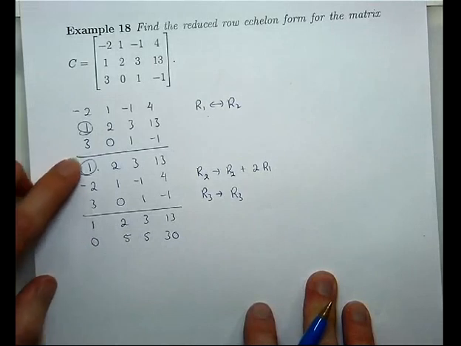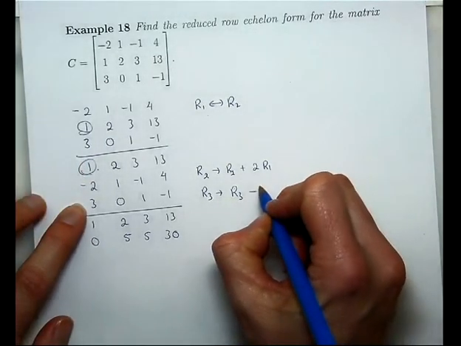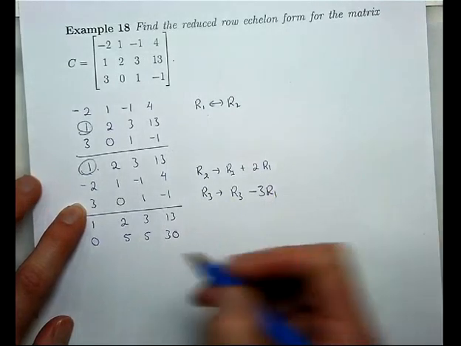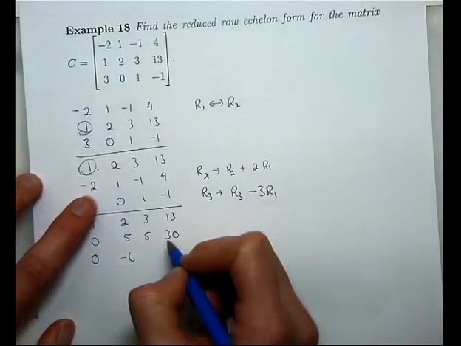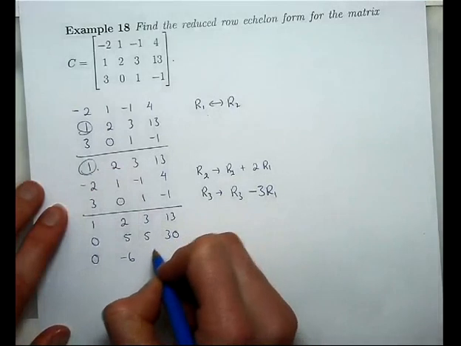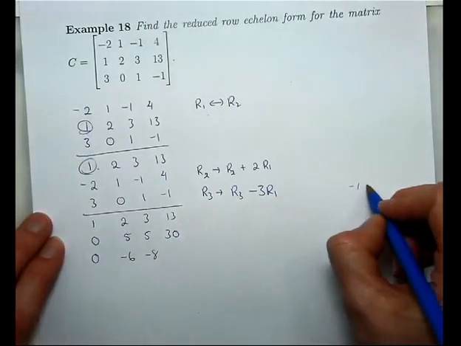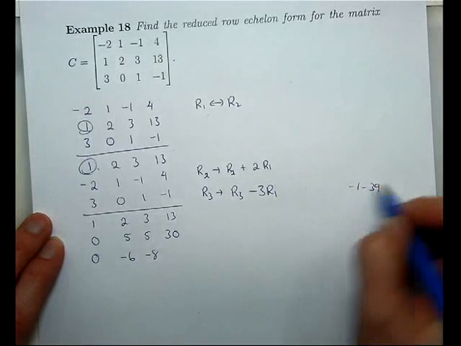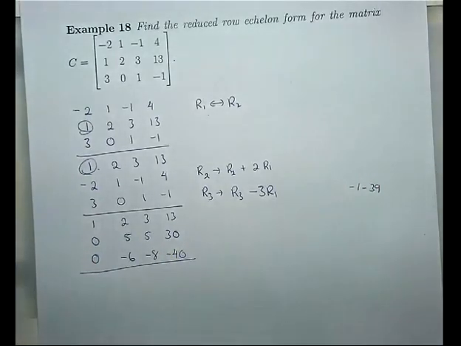Okay, we want to turn this into a 0, so we want to subtract 3, so that would be 3 of those, right? Minus 3 row 1s. 0, minus 3 of those, minus 3 of those, that's minus 9. Oh, minus 3 of those, minus 1, minus 39. Pardon? Oh, you guys are fast.